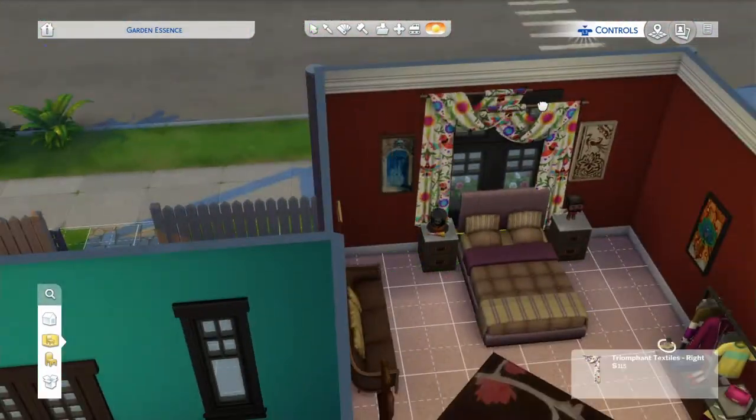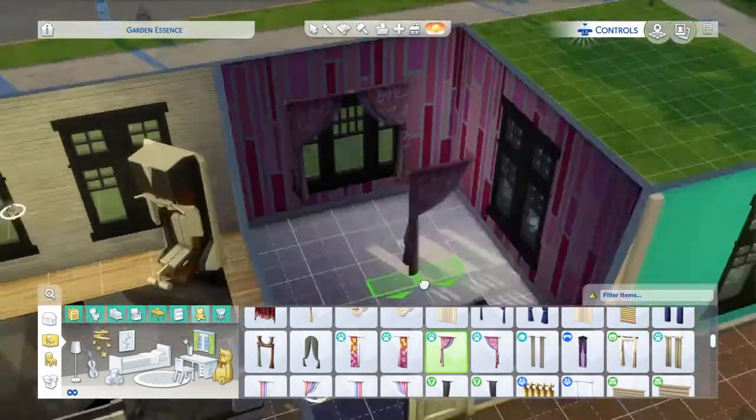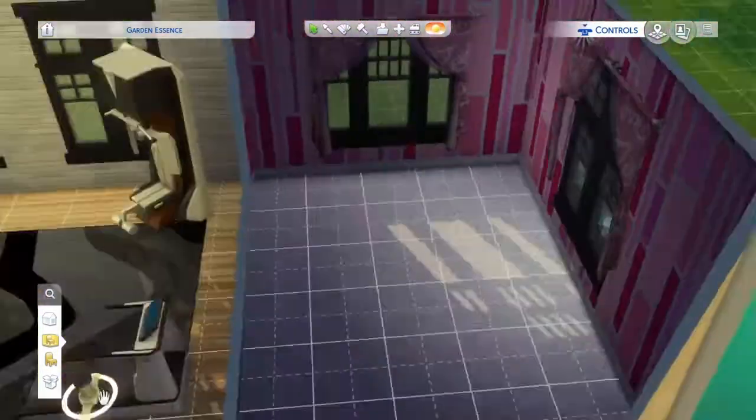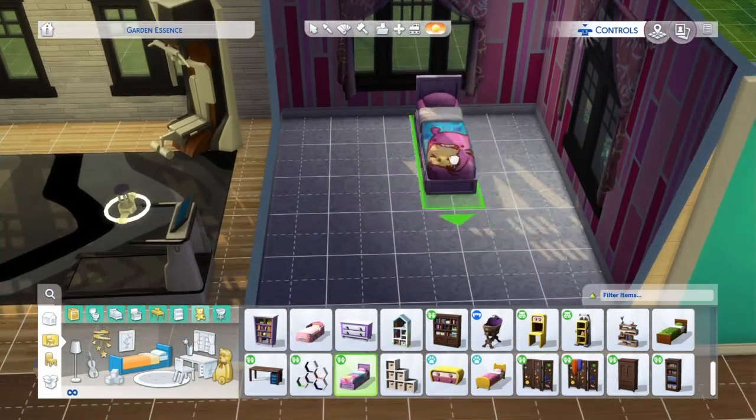Then I added some curtains to some of the rooms. I never use curtains in my rooms, and I think I just needed that. It adds that nice little factor. This room, I really love her room. It was actually my favorite room in the house because it turned out really well. So cute. I use this bed a lot.